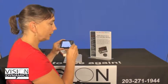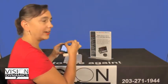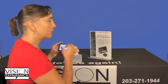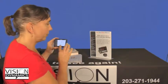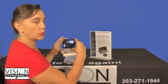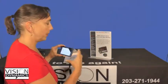At its largest, it's magnifying 10x. If you had a 10x handheld magnifier, it would be about the size of a quarter that you'd have to try to look through. This is giving you a good size area to work with for portability. Perfect for menus, shopping, looking at price tags.